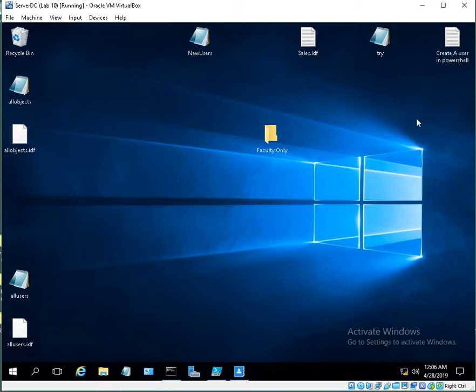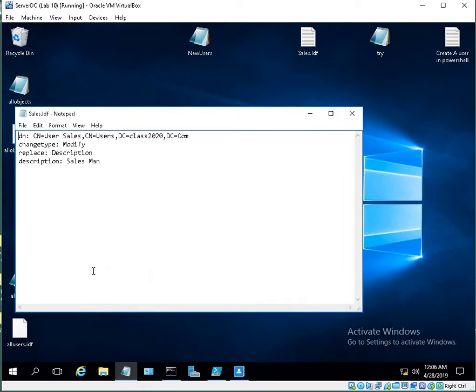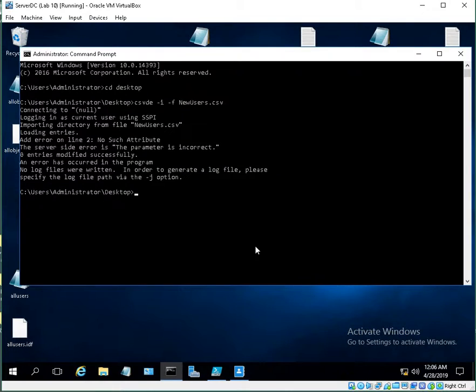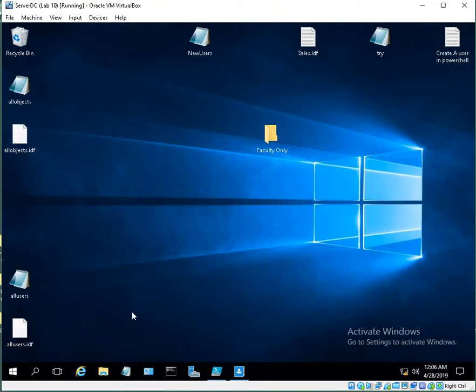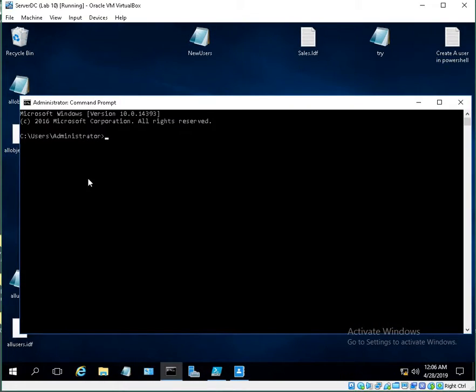I have also a sales LDF here with the DN, CN, and user. You just script this in and go into your command prompt again, CD, and point to my desktop.